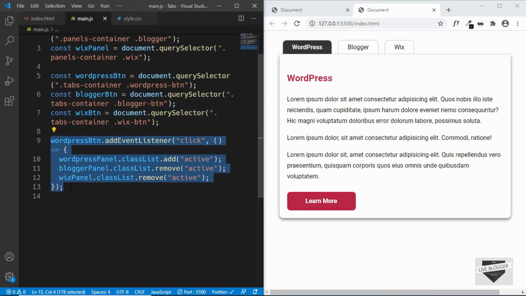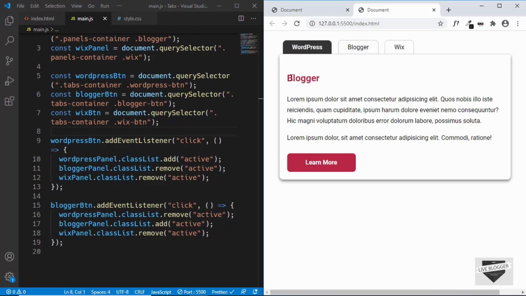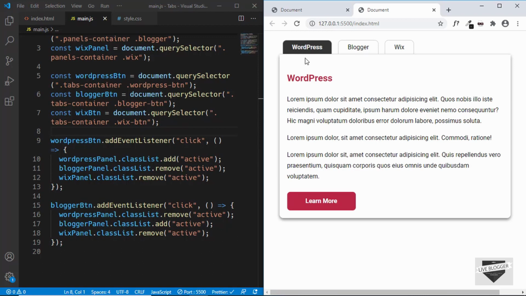Now you can just copy this and paste it once more for the Blogger button, and for the Blogger button we want to add active class to the Blogger panel. So here we will type add, and we will remove the class from here. So now let's check whether it works. So let's click on the Blogger button, and we can see that the Blogger panel is being displayed, and when we click on the WordPress button, the WordPress panel is being displayed.